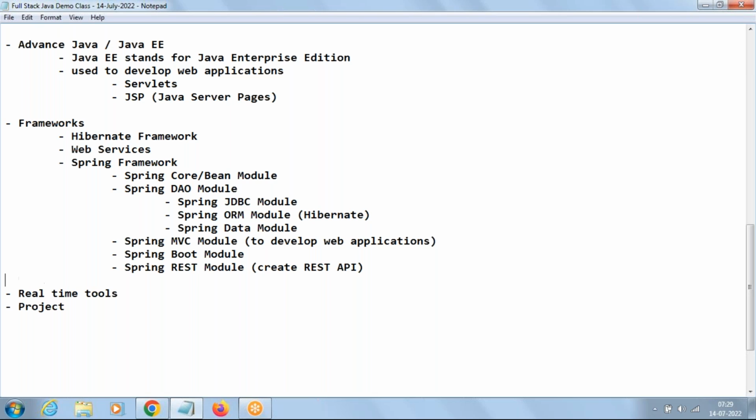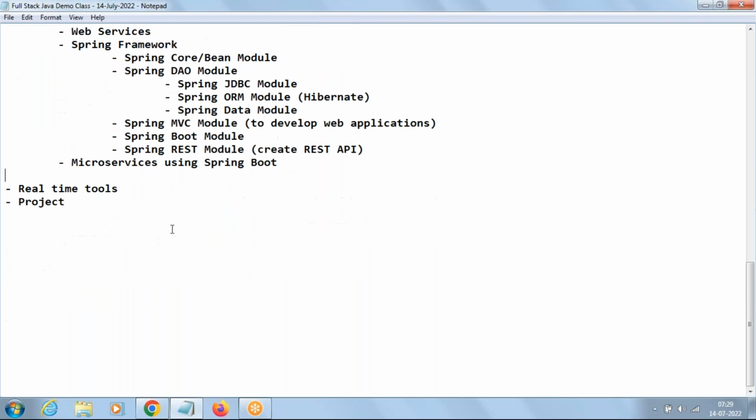So these are the modules which we'll be covering under Spring framework. Then we'll also be going with microservices using Spring Boot.